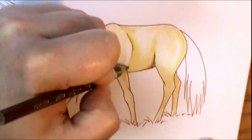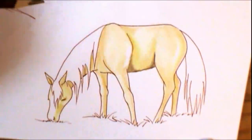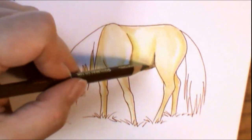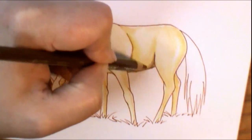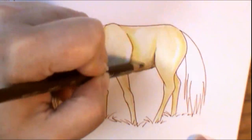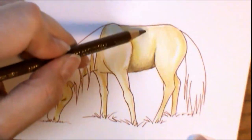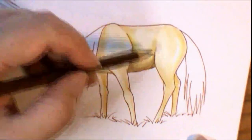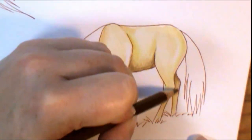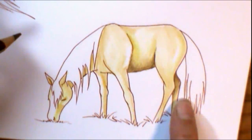So the underside of the horse is going to get the shadow. That pushes that down in there, and I don't shadow it straight across. I keep it rounded so that you can tell that the horse itself isn't flat. So by blending it up, it's going to smooth that out, so it's going to cause the viewer to see that this is gradually curving around. And I'm going to put some good shadow behind this leg because I want this far leg to be pushed back. It's going to bring this leg forward and push this leg back.